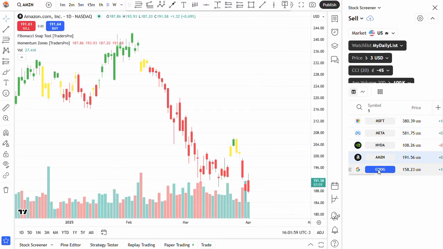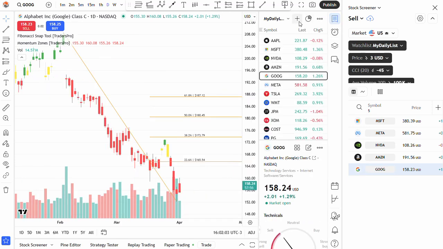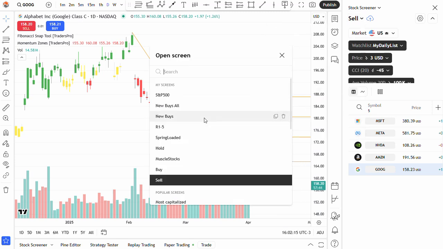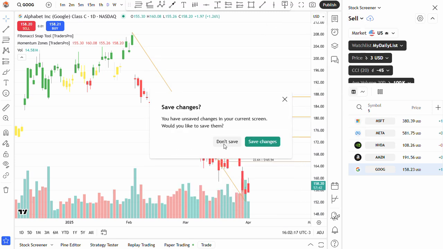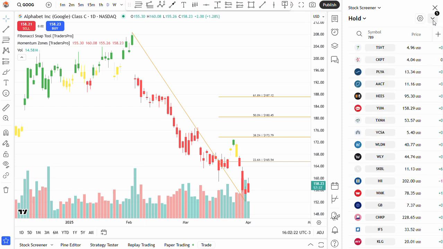Amazon, okay? So if you're looking for your watch list that you've created here, and it's going to give you all of the stocks in your watch list, but you want to look for what's the criteria of your watch list, this is how to do that. Okay, and now I could look and see, do I have any that are in the hold range? Okay, I'm not going to save my changes. I'm going to come back here. This drop down here will remove the criteria.